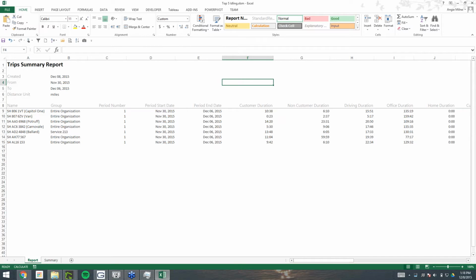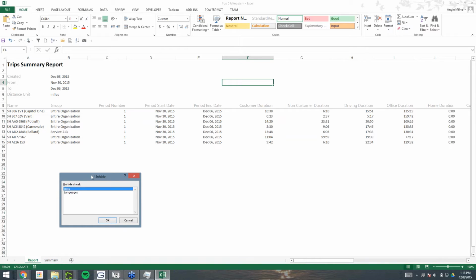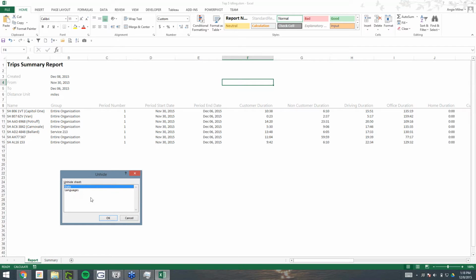Perfect timing, because I just got my Excel back up and running again, and that's a good segue because that's exactly what I wanted to explain. So I'm looking at the advanced one that I downloaded, remember? What I want to show you is the data tab. Right now I'm on the report tab, and I also have a summary tab. But if I right click on either one of those and click unhide, you can see we have a data tab. I'll explain the languages one in a second. That's a new feature we've come up with, but for now I'm just going to unhide the data tab.